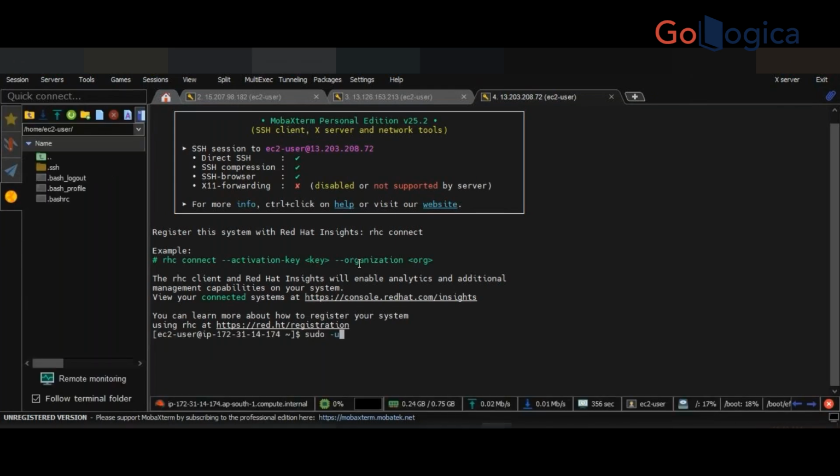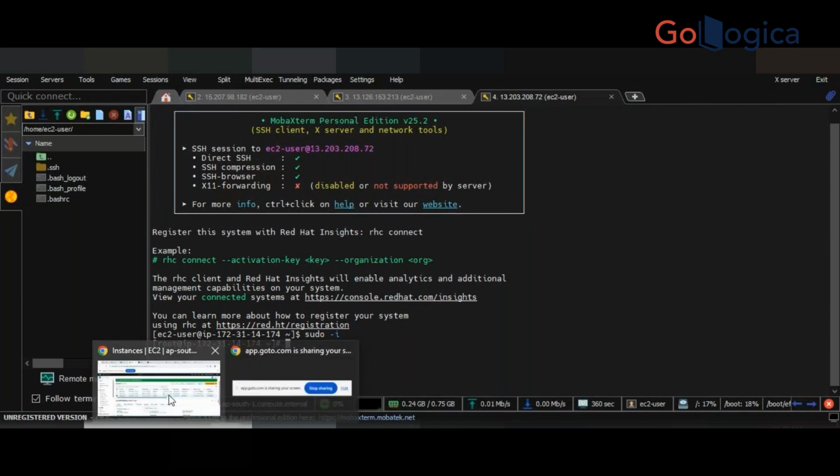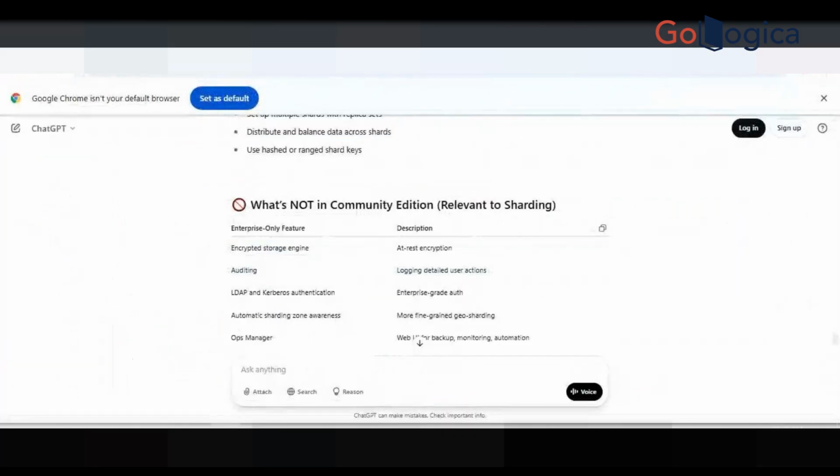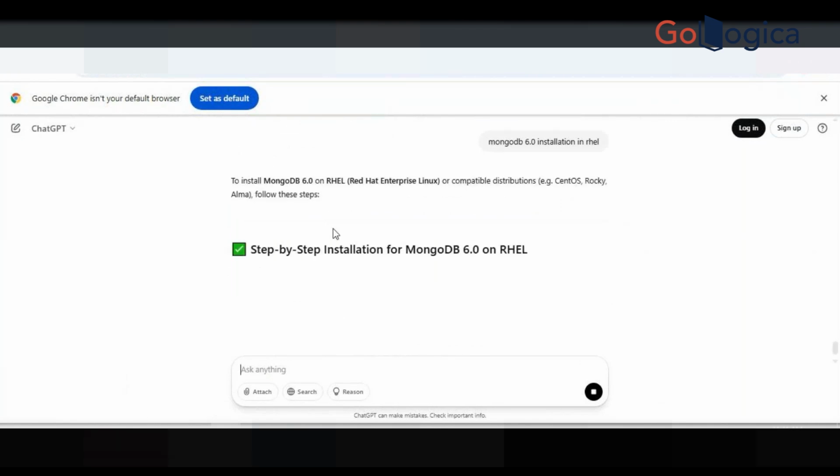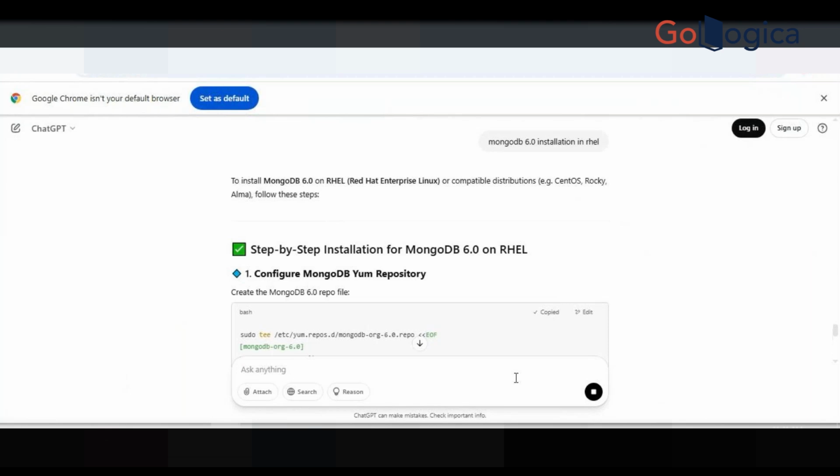Now I need to do the MongoDB installation in both. For that I'm just giving the MongoDB installation commands. Just copy this.